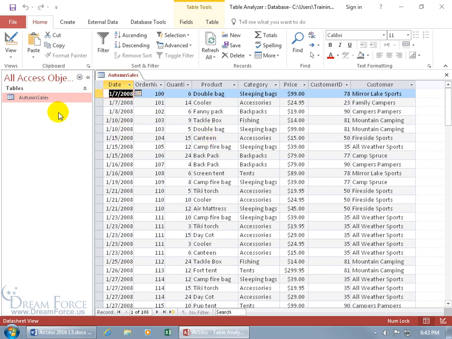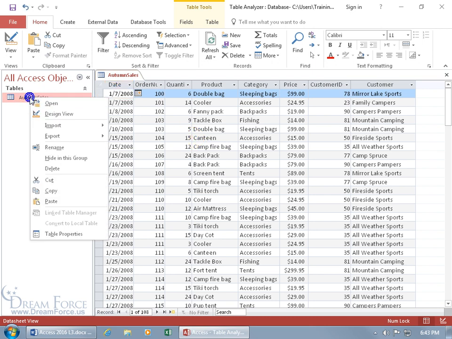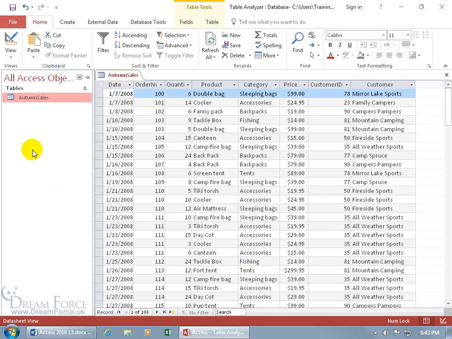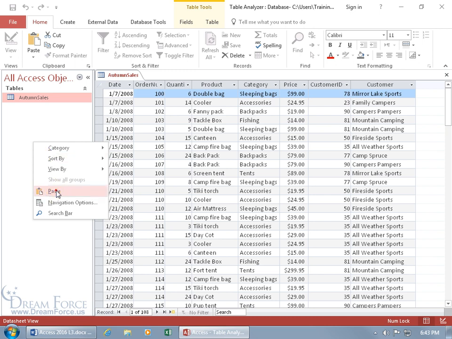One way is to go ahead and create a copy of this table and rename it like the customers, then go into the customers table and get rid of all the fields that aren't directly related to the customers here. Maybe through the orders, but then that would be a separate table. For example, let's go ahead and right-click here, go down to copy, right-click in a blank area to paste.